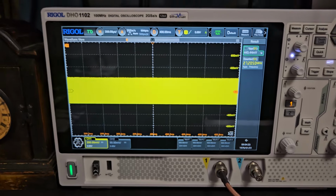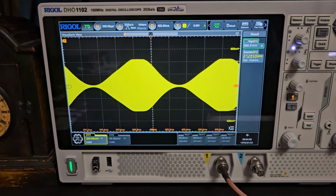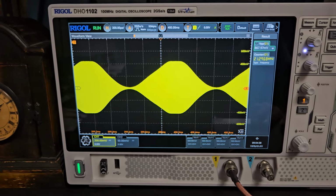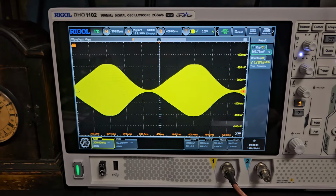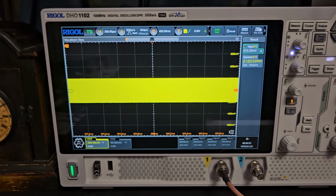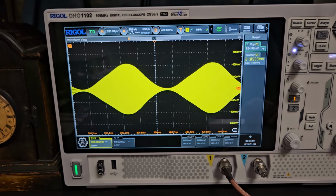All right, so this is our carrier. It's 12.3 watts. So we'll modulate this to 1 kHz tone. See how it's flattened on the top? That's because the carrier's too high. That's a common thing with these. You need to bump it down, back it down, whatever. I'm lowering it. It's looking more normal there. And that's about 10, so. But yeah, it doesn't look like it's pinched or anything.